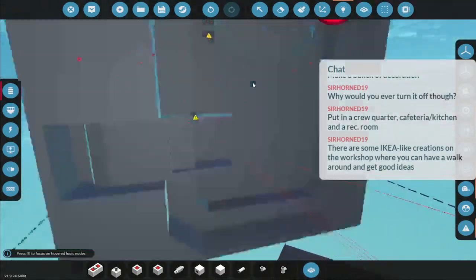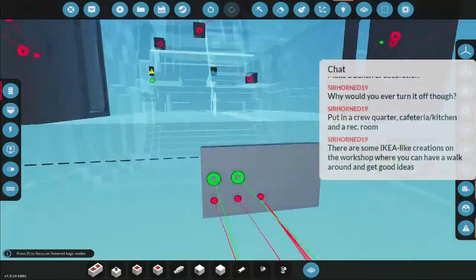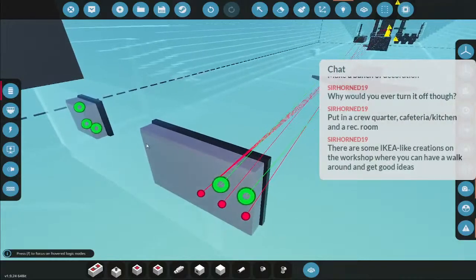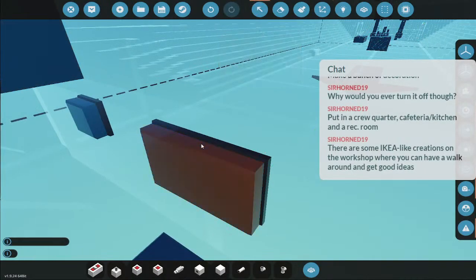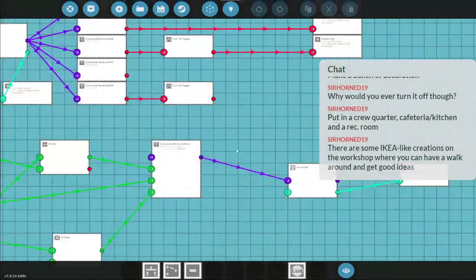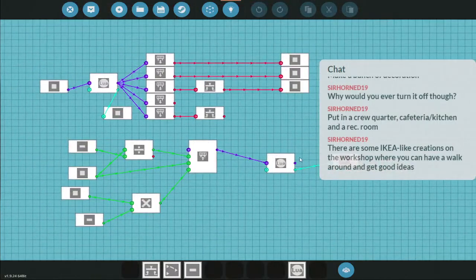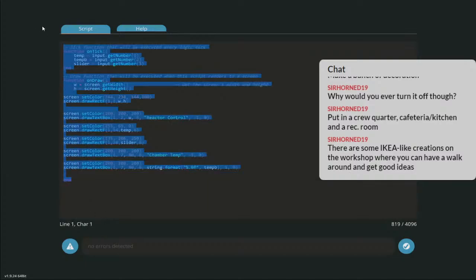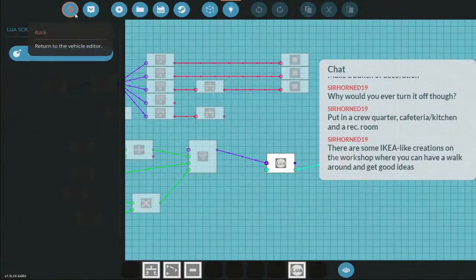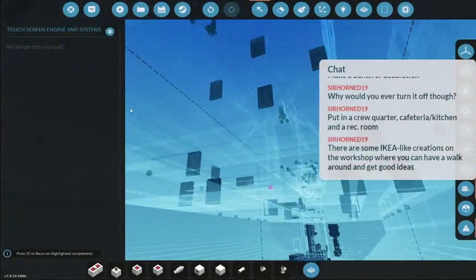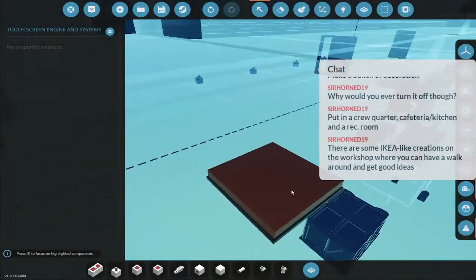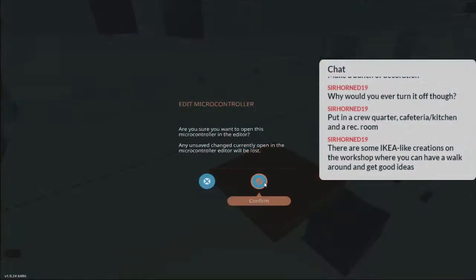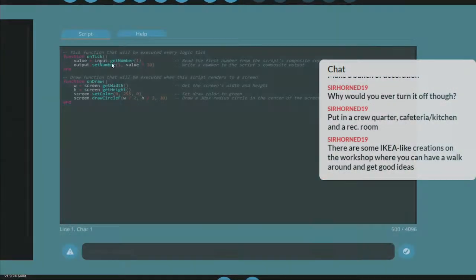Okay, now we need to do 2 things. We need to go into this touchscreen here, and we need to go into this Lua block here. And I'm just going to copy this code, just because I'm being lazy.